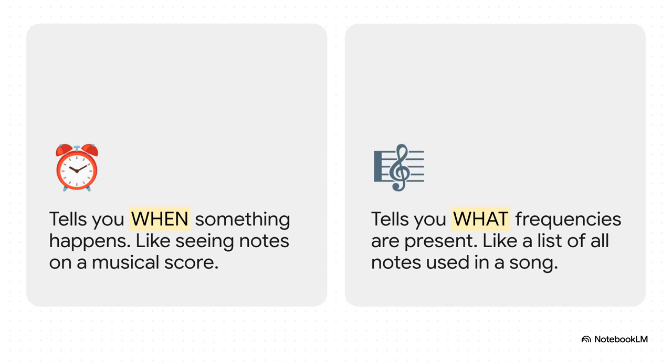This is great. It tells you exactly when something happens. On the other side, you have frequency domain analysis, which tells you what frequencies, think of them like musical notes, make up the signal. But here's the catch. For signals that change over time, which is basically all of them in the real world, you absolutely have to know both what and when, at the same time. Knowing one without the other is like having a list of all the notes in a song but with no rhythm or timing. You can't hear the music.